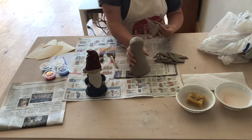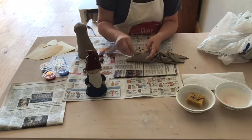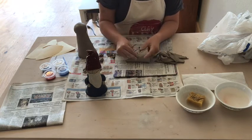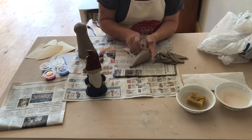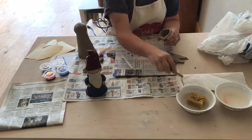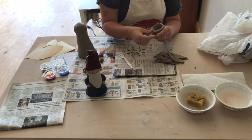And then push them together. Take that popsicle stick, your new best friend, and really push that clay together. I know it seems like it's together, but it's really, really super easy for the clay to pop open. Fork stuck to it. Do it on the bottom, do it on the inside. Take your time. Take longer than I am.